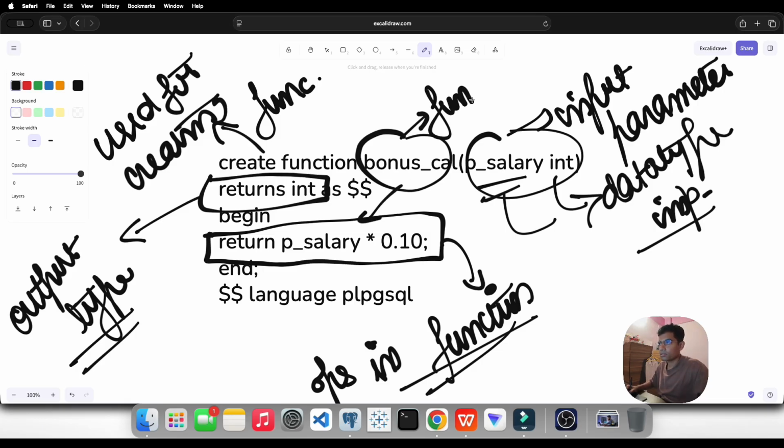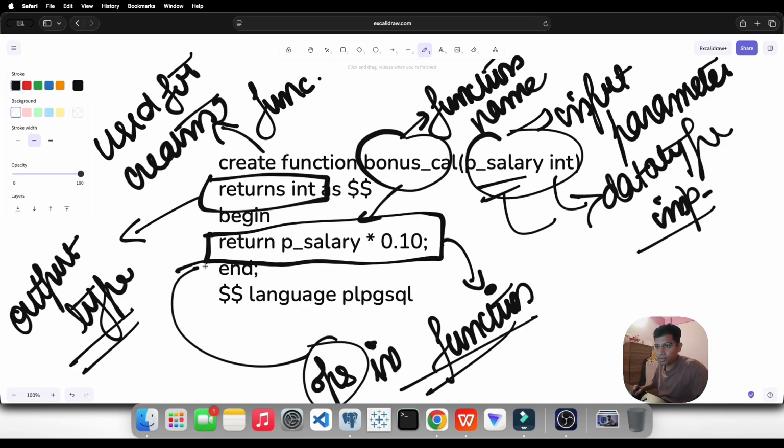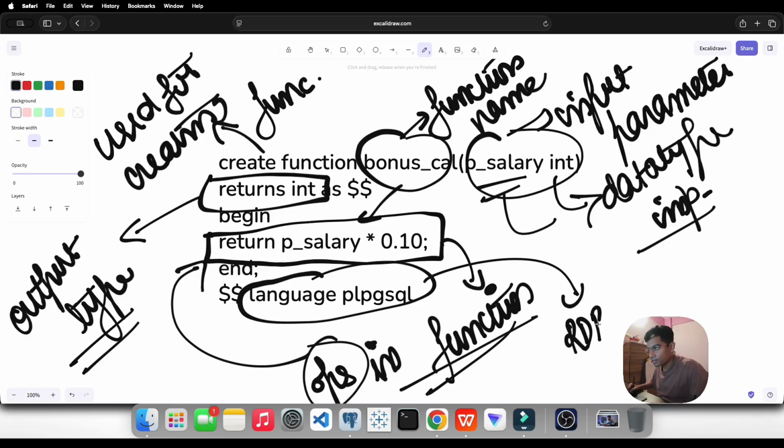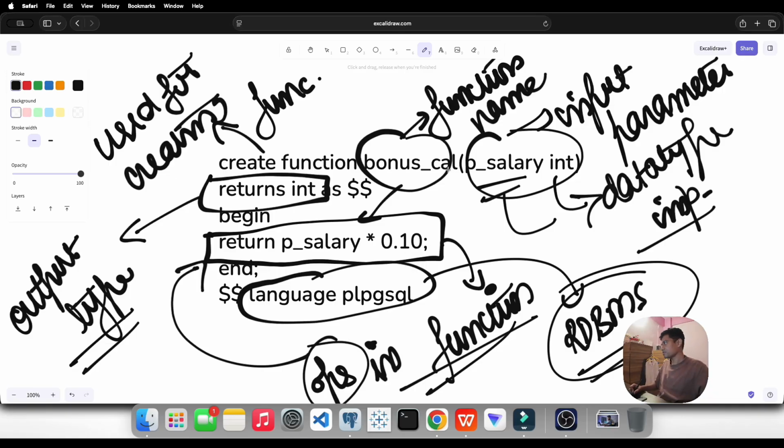This is the function name, and this is the operation. Last but not the least, which I have forgotten actually, to write the language. Language means which RDBMS you are using, you have to write it. Simple as it is, no rocket science.